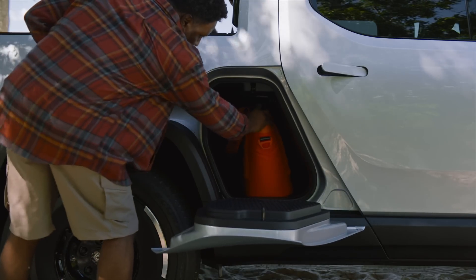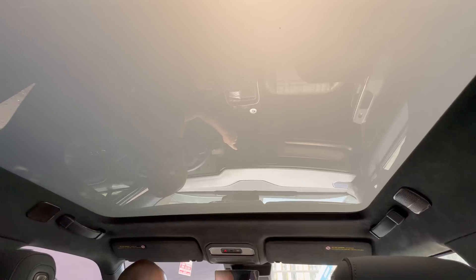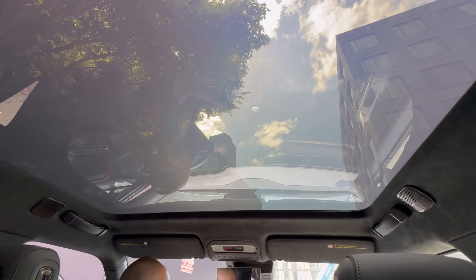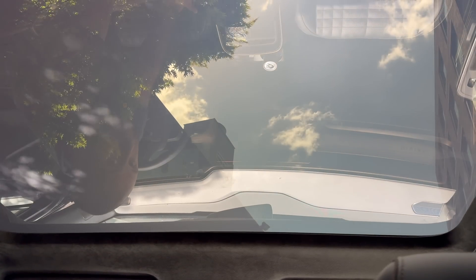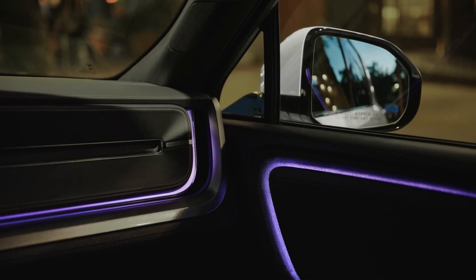But the interior isn't just about looking good — it's also about feeling good. Take the electrochromatic glass roof, for instance. With the press of a button on the touchscreen, it transitions the roof from crystal clear to a cloudy tint, giving you complete control over the amount of light and heat entering the cabin. It's like having high-tech sunglasses for your truck. When the sun goes down, the interior truly comes alive. Rivian's designers have dreamed up a palette of eight curated ambient lighting colors, each one chosen to set a specific mood. What it unfortunately doesn't do is allow you to just pick whatever colors you want — but I'm hoping Rivian changes its stance on that. If someone wants to make their interior hot pink, let them.